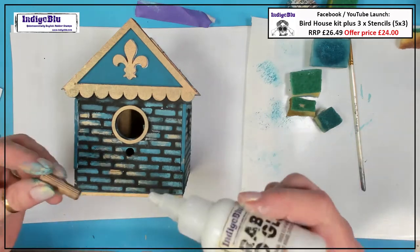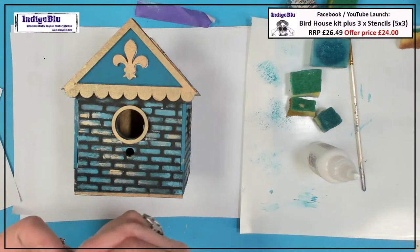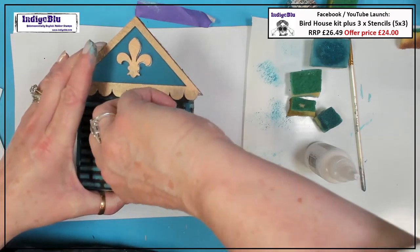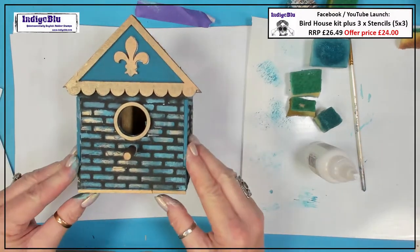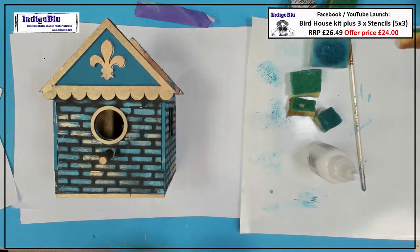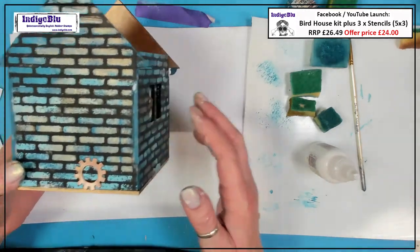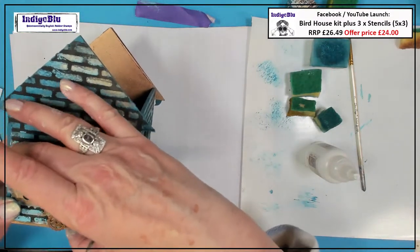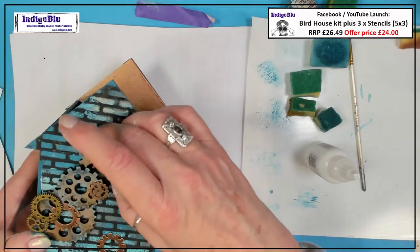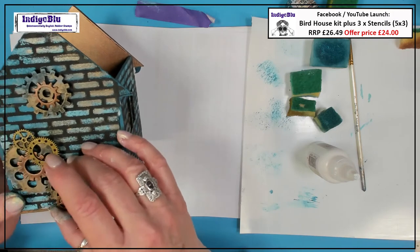And then this is the little bit of doweling that is going to go into the birdhouse. And that's going to go in here. And that is a perfect fit. That's lovely. Oh, I should have put that in last, because I've got the other side to do. Can you see what I mean? So I thought it'd be nice to have some bits and pieces in here, going up here. Yeah, let's have that on.